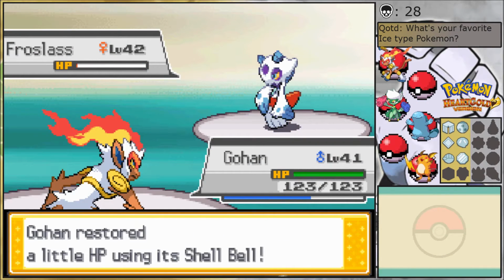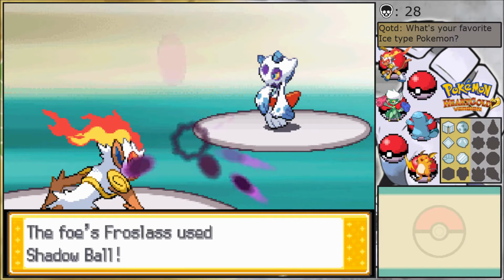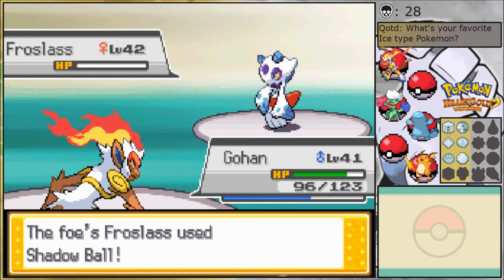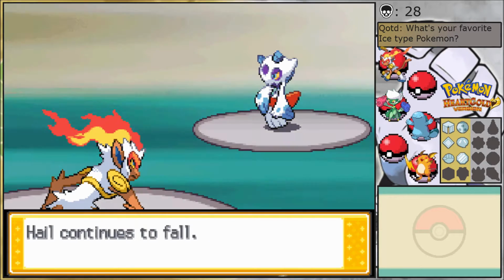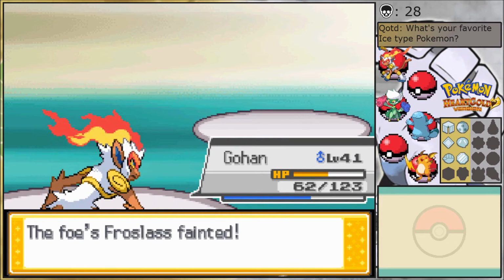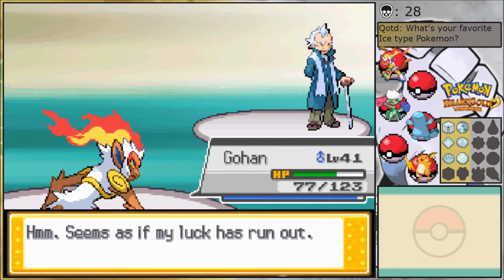Oh, he's lived. Uh-oh. Does he have anything crazy? Shadow Ball. I think I lived that. It's fine. It's not like I went for Close Combat or anything. Yeah, we're good. Okay, cool. We're good. Goodbye. I said goodbye. Please don't heal. Thanks. Cool.